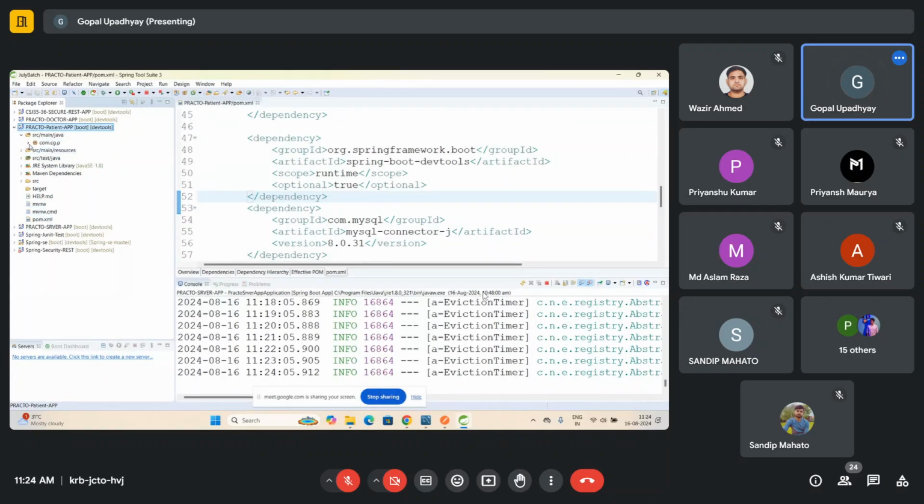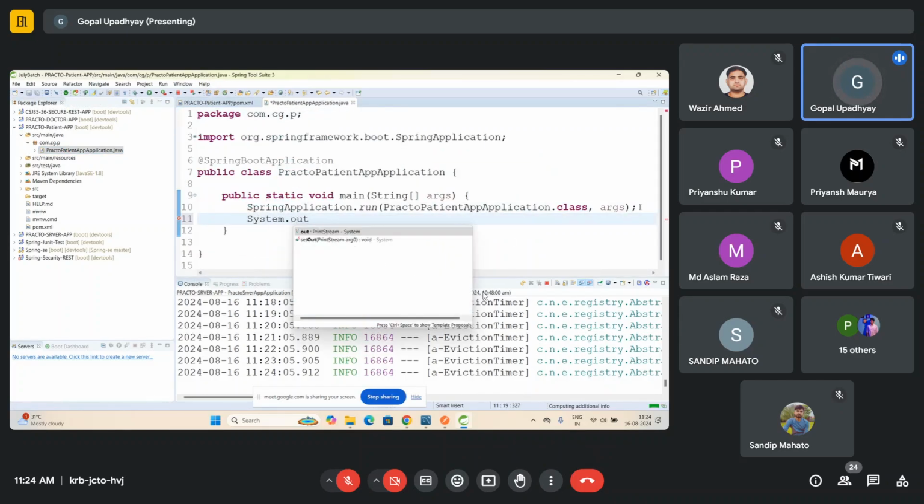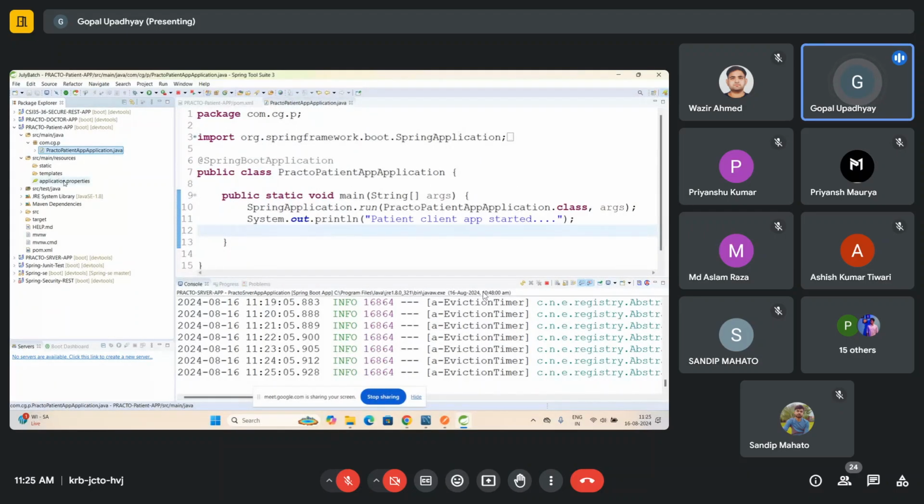Okay, so in this, I'm just going to write a notification, the patient server or the client app started. Okay, and I'll change the configuration of my database for this current microservice.